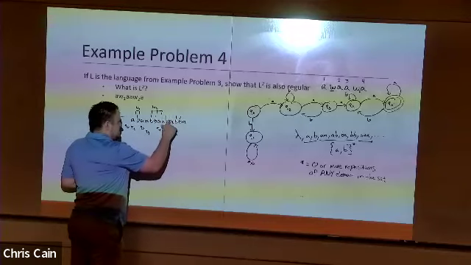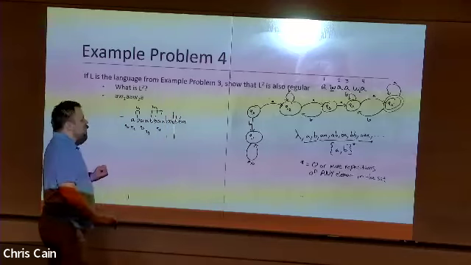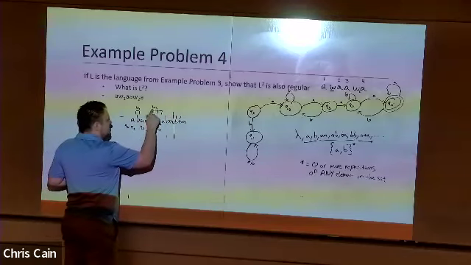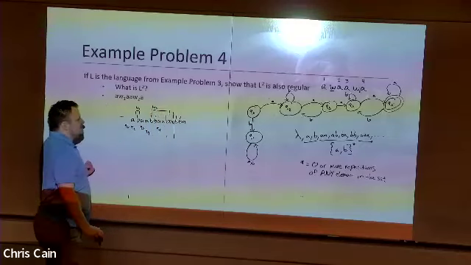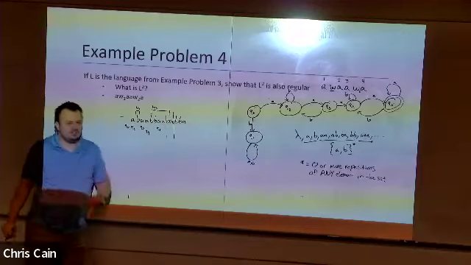We continue the process, and here we read this A, and we would be back in Q5. W2 now is even longer, but it ends right there. It still ends in an A, so we would be in Q5, we would accept.